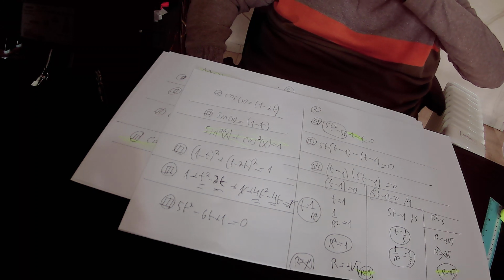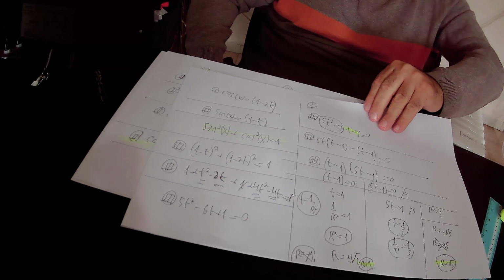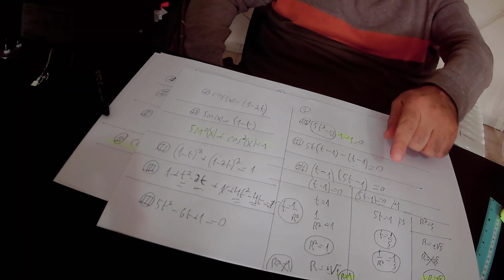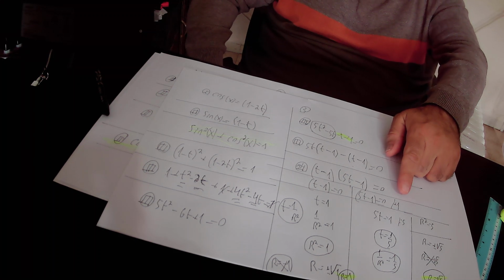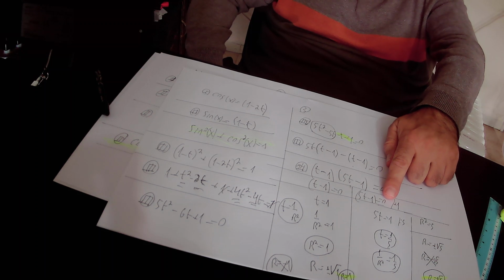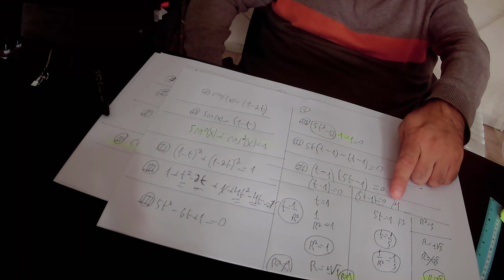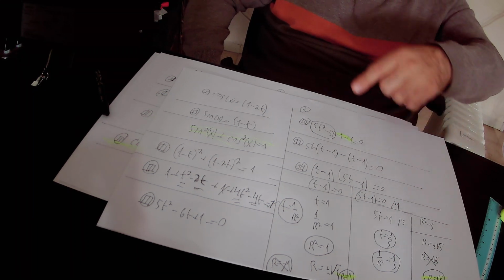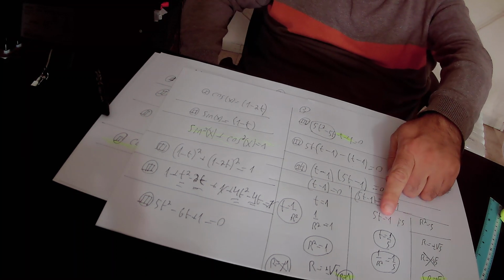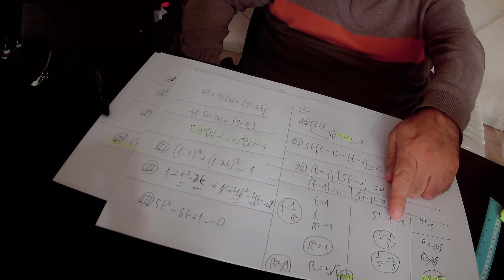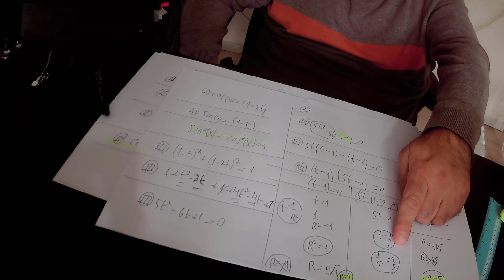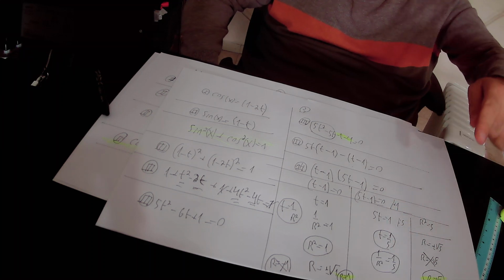Okay, then we focused on the second possible solution for equation number 3: 5t minus 1 equals 0. We added 1 to this equation and got 5t equals 1. Then we divided this equation by 5 and got t equals 1/5. Again, according to our definition, t equals 1 over r squared. So we substitute t by 1 over r squared, so 1 over r squared equals 1/5. So we multiply this equation and found out that r squared equals 5.